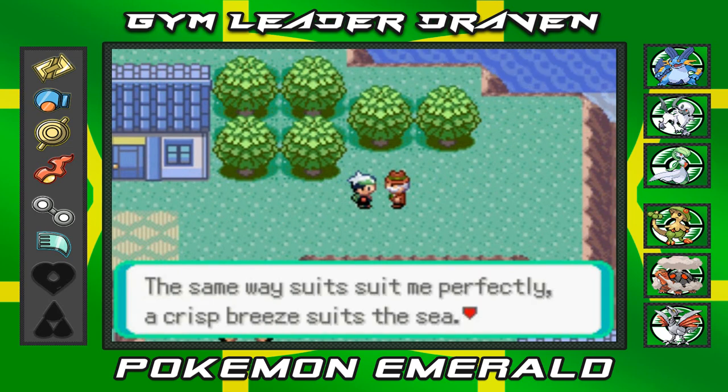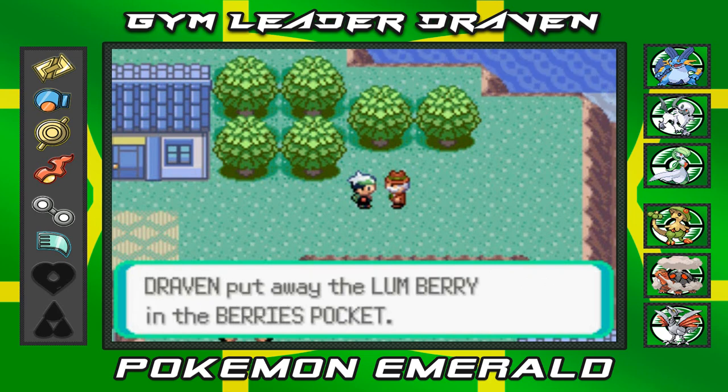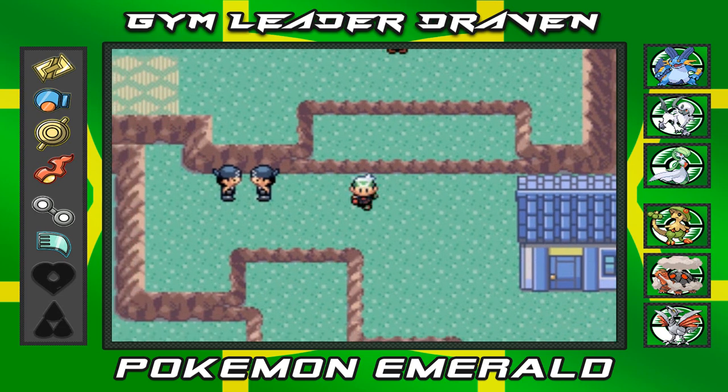And let's see, we talk to this guy. When it gets right down to it, the same way suits me perfectly. A crisp breeze suits the sea, and you, a berry suits you with a tea. Why should that be so? And we get ourselves the Lumberry. So if you guys go to this guy, he will actually give you a berry every single day. I guess that's cool. You know, we need berries, and I think I should start planting some berries, I guess.